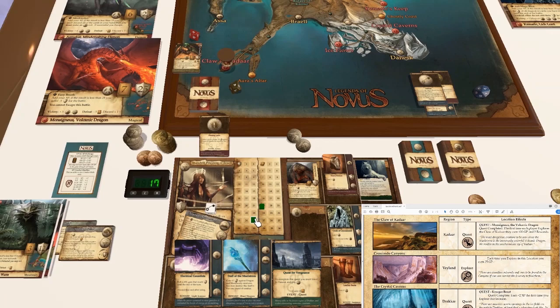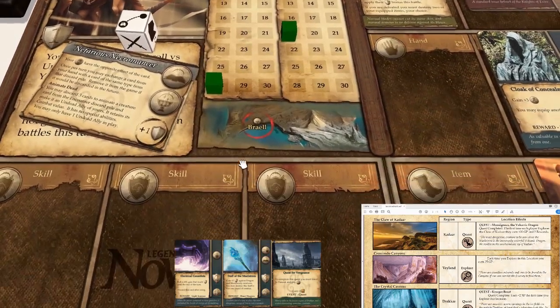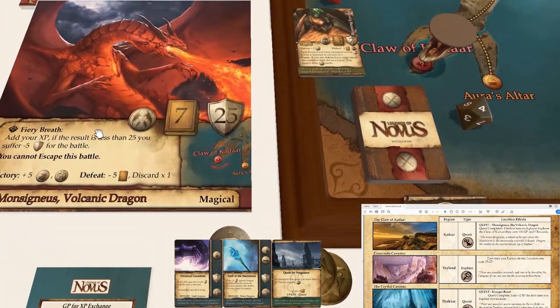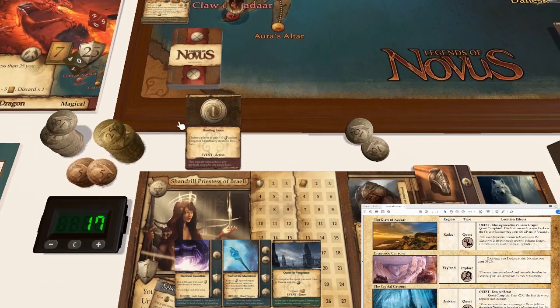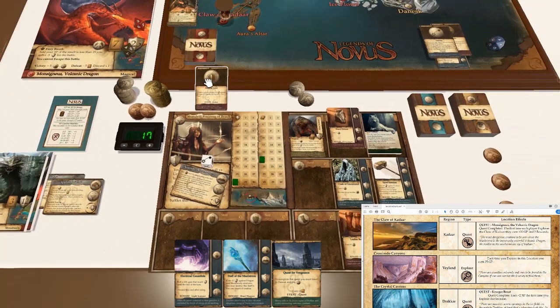So then I'm going to get +10. So 18, we're actually going to put it on here this turn to show we're up to 28 combat for this battle only. That's not a permanent thing, that's just against Monsignius. So my +28 against Monsignius is +25. I can't escape the battle, not that I wanted to anyway, which means my net gain is a +3 against Monsignius.